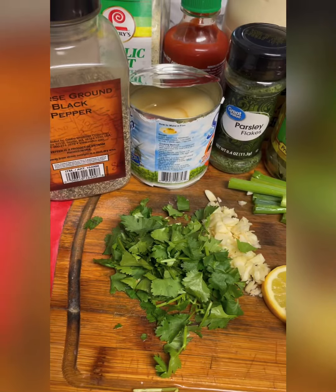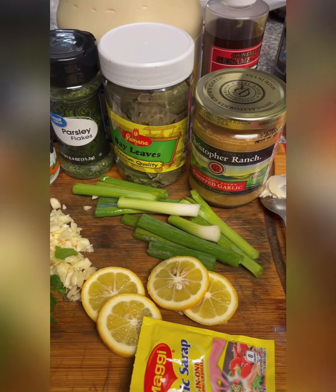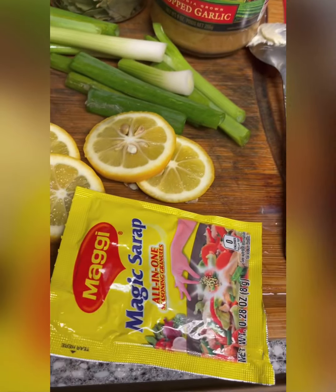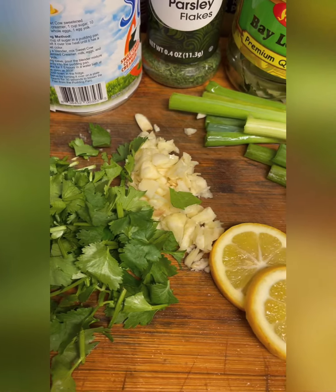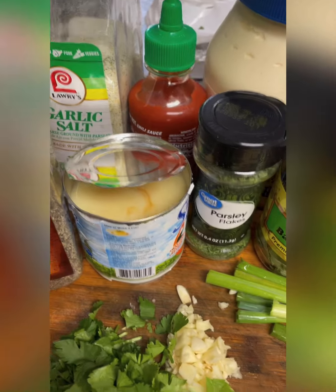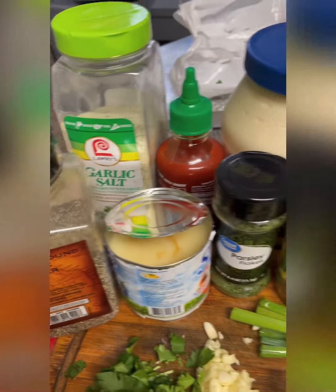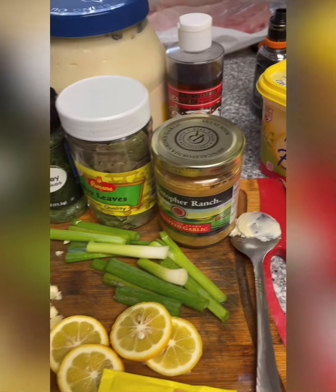Alright, so here's gonna be our basic ingredients. We're gonna be baking this thing. And what we're gonna do is put them on this aluminum sheet here. I already got the butter in there. We got ourselves this mix, a lemon, cilantro, garlic, the green onions, chopped garlic, bay leaves, parsley. I'm gonna make my own sriracha sauce from the condensed milk, the sriracha, the mayonnaise, black pepper, garlic salt, and the one that's hiding over here, which is the sesame oil.